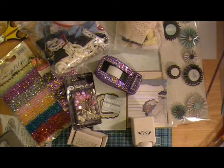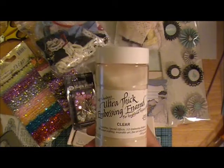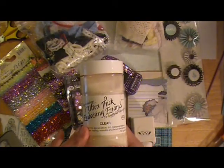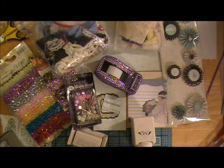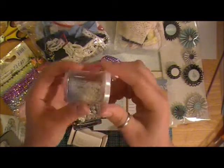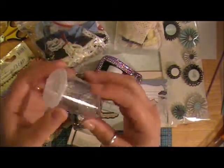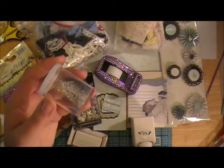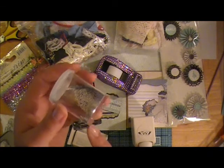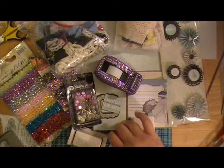I thought about maybe doing a little bit of embossing. I picked up this big bottle of clear ultra thick embossing — I might use that for some resist embossing with some of my snowflake stamps. And I pulled out this mixture of embossing powder I made — it's the Stampendous Vintage, the white with gold, and then I added just a little bit of blue embossing powder left over from another project.